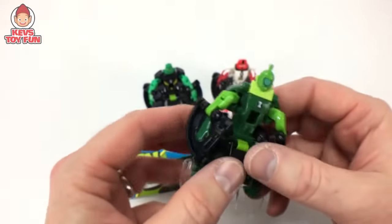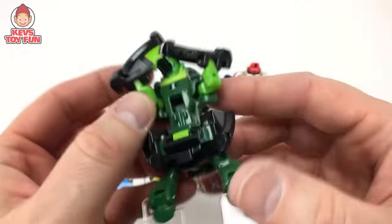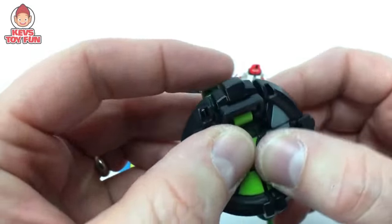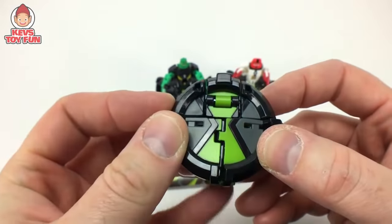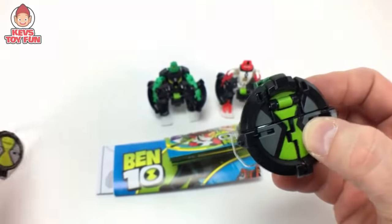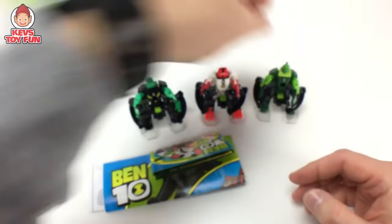And then we have the last but not least, Wildvine. Okay. Pretty cool. That's how you do it. I got it. There you go. Okay, so it goes down there. Looks like that is supposed to go inside the Omnitrix, right? Which we'll figure out in a second. Pretty cool. Okay, so there's all three of them.